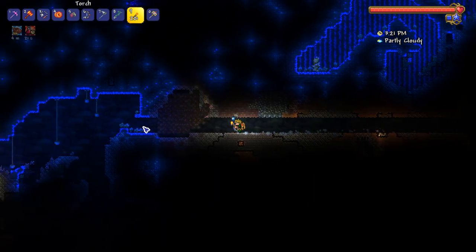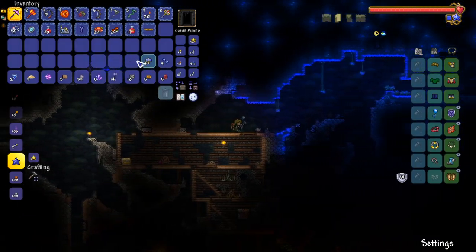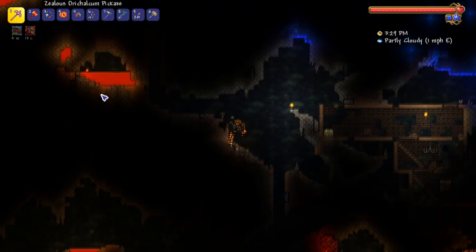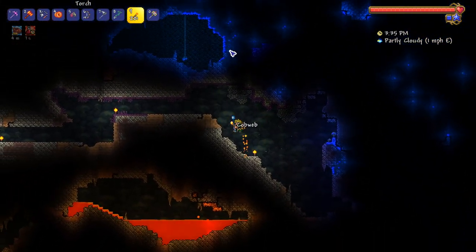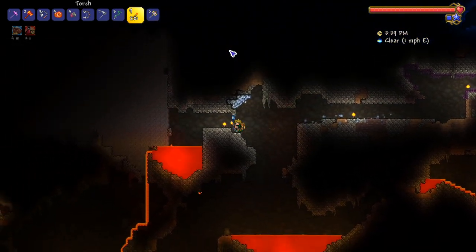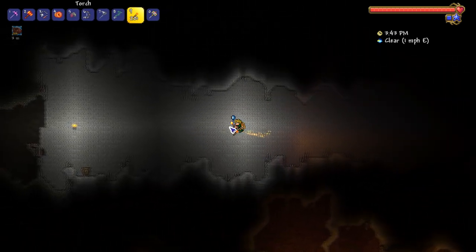Like, when 1.2.4 came out and they added Duke Fishron, boy, I was having all of it. I didn't care if it wasn't any 1.3 with two new bosses and a new lunar event crap. It was good enough for me, and it was great. And this is great. Queen Slime already looks like a really fun boss. I can't imagine having to fight this boss in Master Mode.